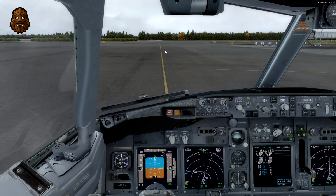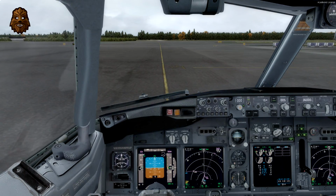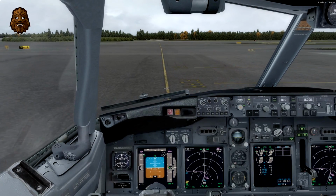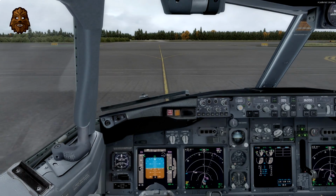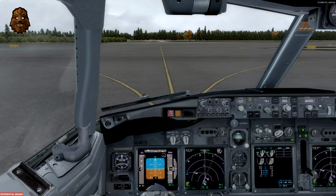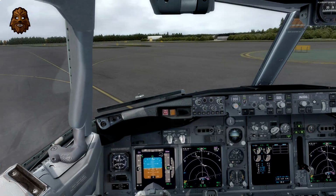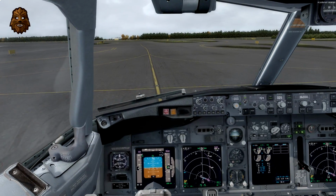And there we go. But it is nice to be in the 737 NGX. I've been flying it quite a bit on stream recently. I've not really flown the 777 for a while. I don't know why. I just kind of don't want to go over the top with the 777 and fly it so much that I get bored of it. And so I'm just being cautious of that. And then the Aerosoft Airbus, I'm just getting sick of now. You know, I'll still fly it every now and again, but I'm getting bored of it in all honesty. And I guess it's because of the imminent release of the FS Labs A320, which everybody has gone crazy over, and rightly so, because apparently it's very, very good. And so I'm looking forward to that. So I think I'm kind of sick of the Aerosoft Airbus now.